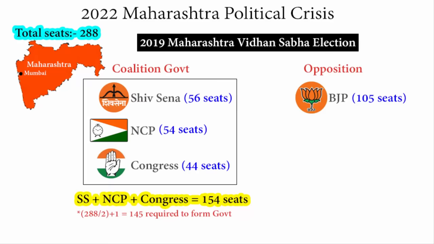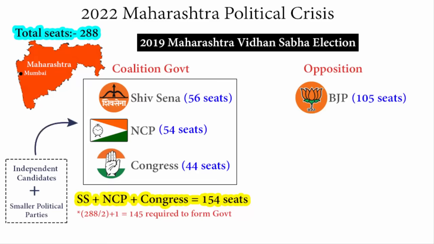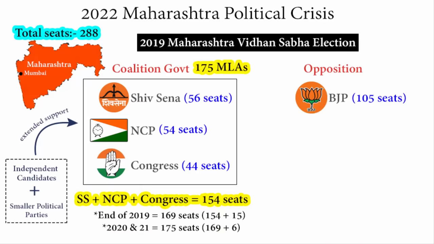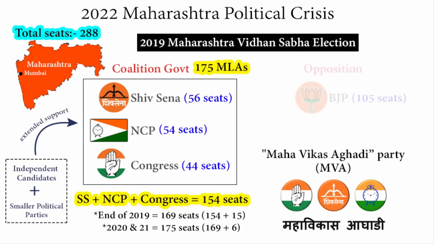Together these three main political parties decided to form a coalition government. On top of that, some independent as well as smaller political parties also showed their support. So in total by the end of 2019, the coalition government of Maharashtra enjoyed the support of 169 seats. In 2020 and 2021, 16 more MLAs — Members of Legislative Assembly — supported the coalition government, bringing the total to 175. This coalition government was given the name Mahavikas Aghari Party, and they had a total of 175 seats out of 288.